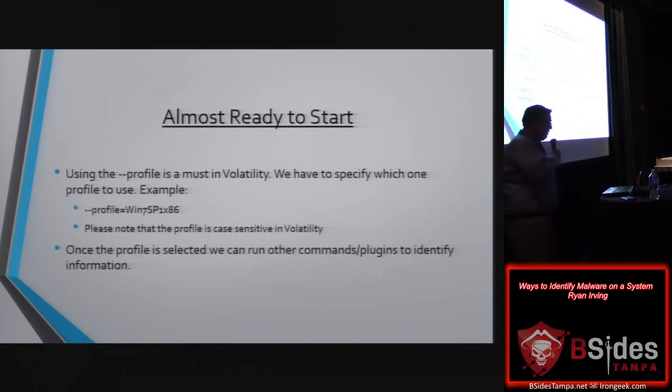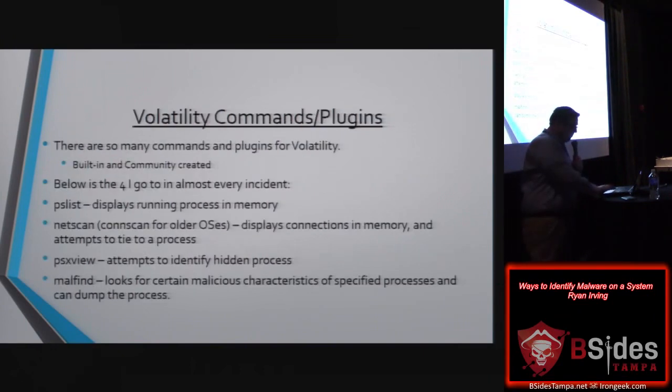All right, it's a must in Volatility, and that will basically allow it to parse correctly at that point. Once the profile is selected, we can run a number of commands and plugins to identify the information. There are a lot of commands. There's a ton built in that come right out of the box.